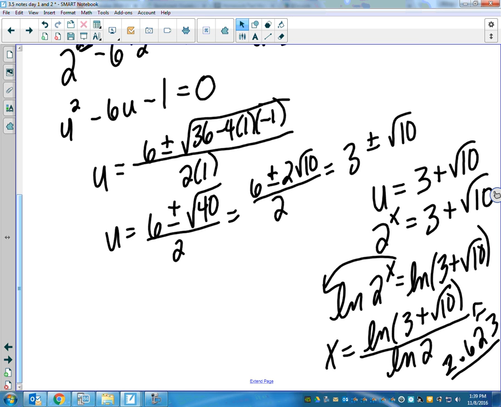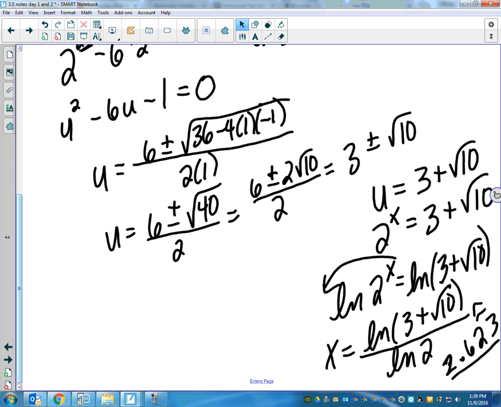And just like I said on the video for day 1, you need to get in the habit of giving me both answers, the exact answer and then the answer on your calculator. So you shouldn't be using your calculator for the hand. And there's a question just like this on homework, just different numbers, but same process. And so I wanted to give you that example to do.